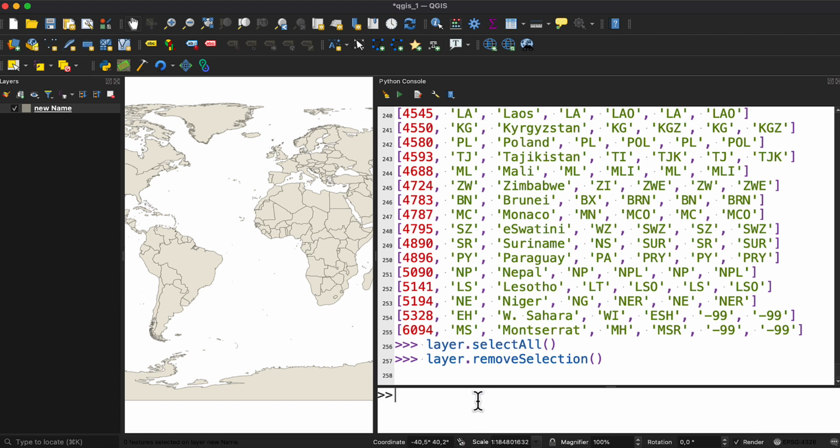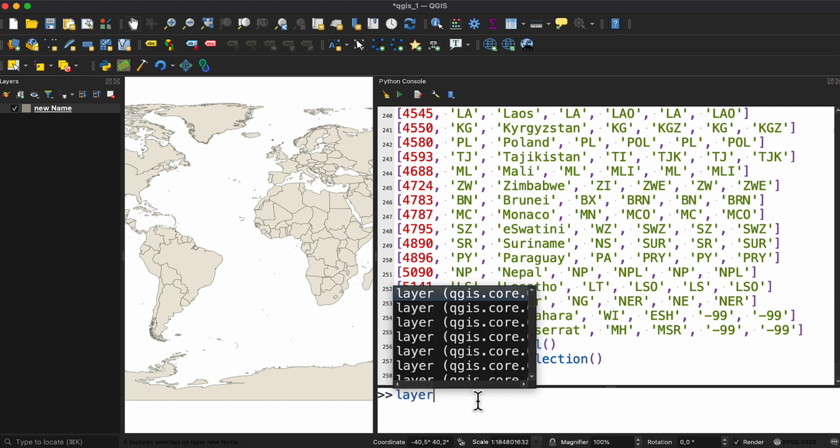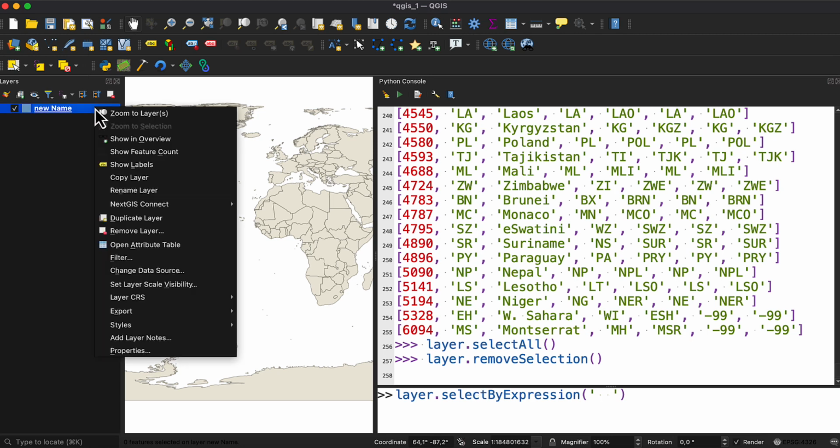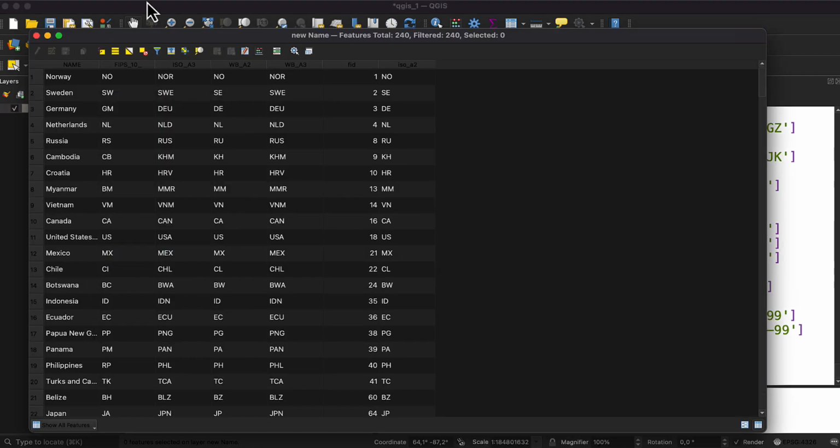Yes, now let's try to select one feature by its attribute. For this, we should use the selectByExpression method. So layer.selectByExpression, and each expression is a string, so you should type it in single quotes. Then the name of the attribute you should write in double quotes. So let's use the attribute name. So here is the name of the attribute.